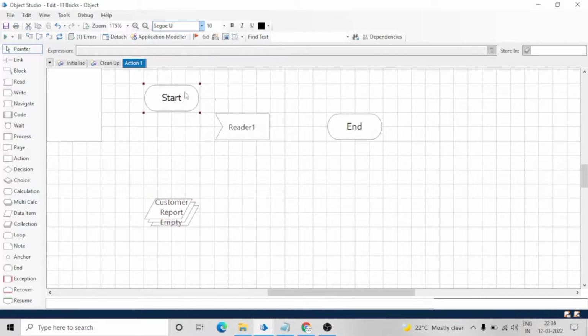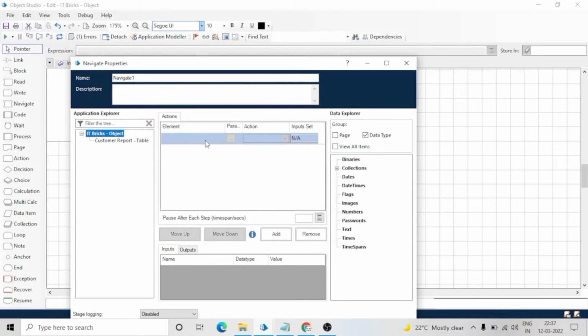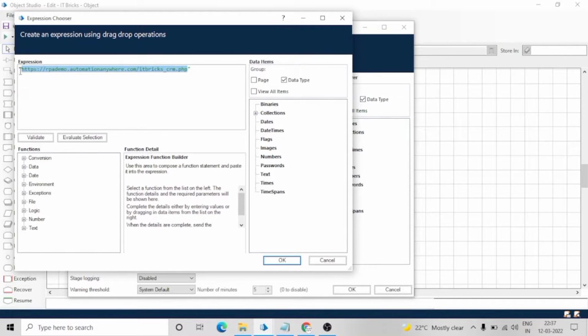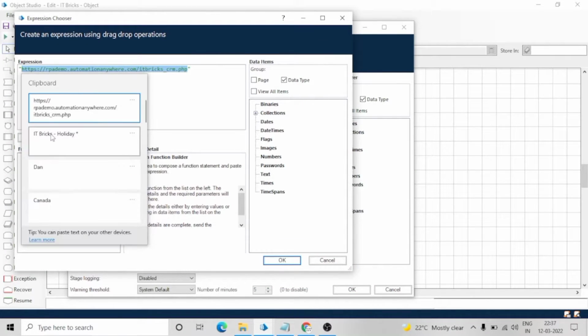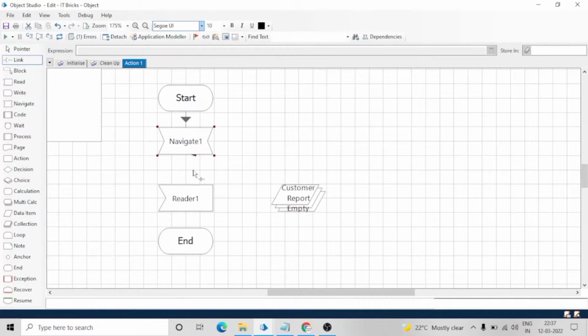Before reading the data, we should attach to the application. So take a navigate stage and drag and drop the element, select the attach action, and in inputs we will give the window title as input: IT Bricks Holiday and asterisk sign.